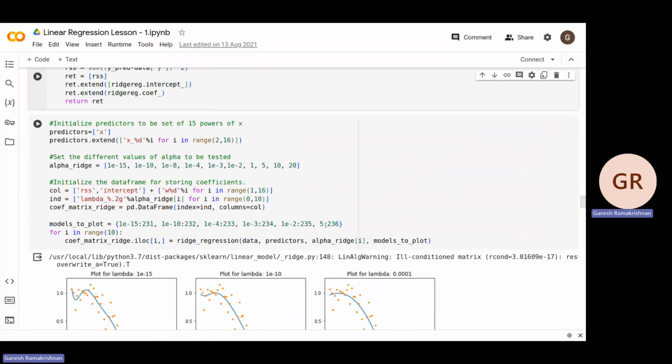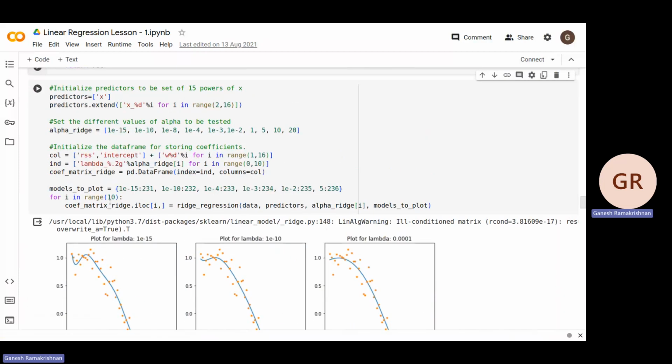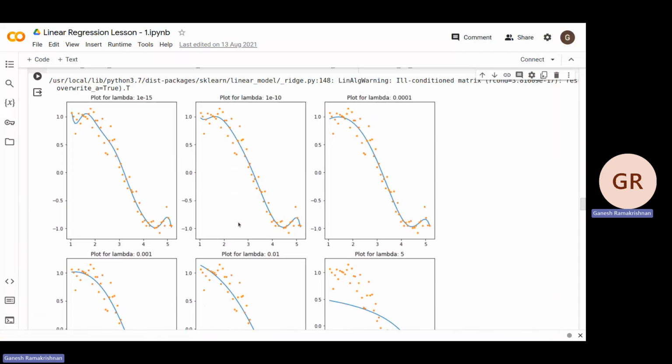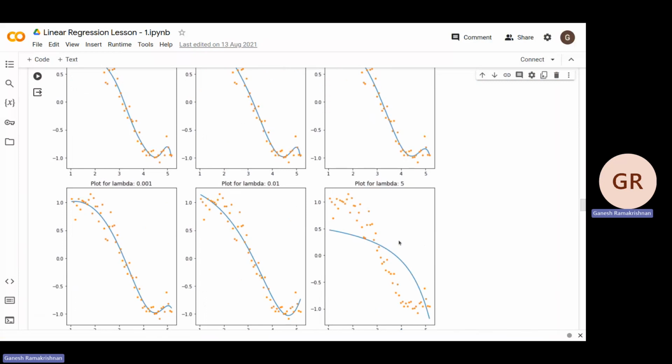So what we do is we try and apply lambda. Here you see we applied lambda. Okay, all of these are with lambda, but now we have a high degree polynomial. As lambda is increasing, you'll find that the curve is actually becoming kind of dumber. There's a lot of bias that lambda has brought in. So as lambda becomes high, especially with lambda equals 5, we find that the curves become completely dumb. It's high bias. It's not getting influenced by the data.